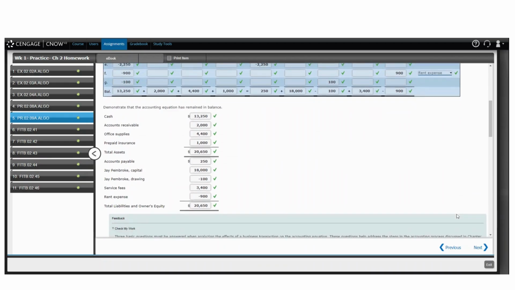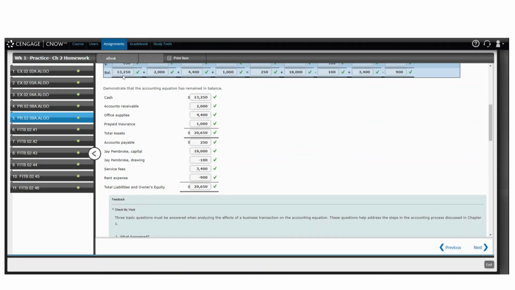And then we're going to scroll down, and on this part, again, we're just going to take each number from this top line right here, and we're just plugging them in. Now, drawing is going to be a negative number because it's money we're taking from the business, and expenses are going to be a negative number. And you can kind of see that right here in the equation. There's my expense, my minus, and my drawing has a minus in front of it too. Okay, because that's money that's coming out of the business as well. So again, total assets needs to be the same number as my total liabilities and owner's equity.